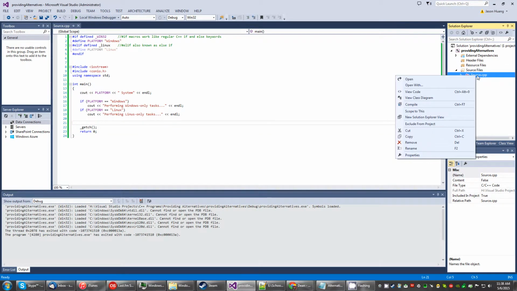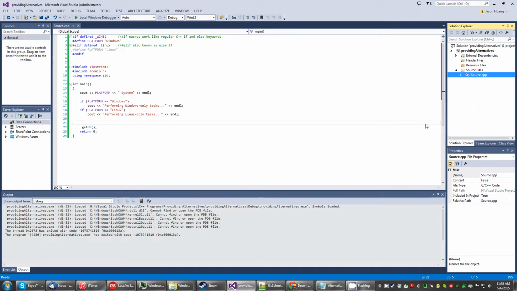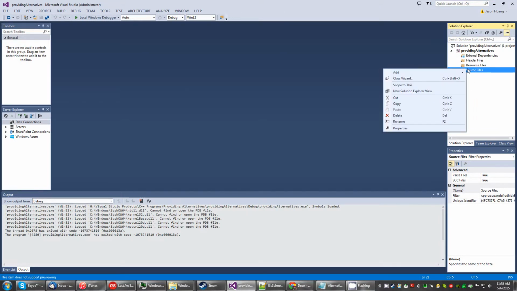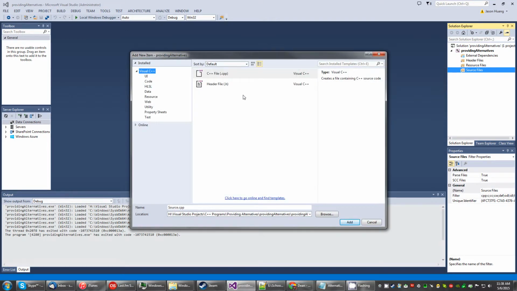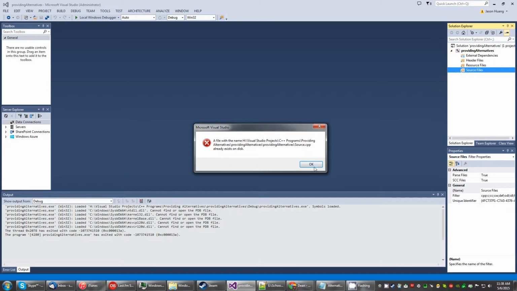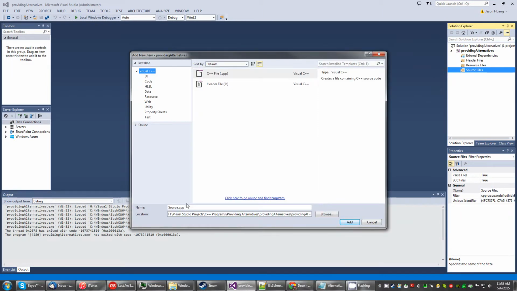Alright, so we're not done yet. I'm going to go ahead and exclude that. Add new item. We're going to go for a source file, but if we try to add this, we can't add that because the name's already taken. So we're going to call this one source1.